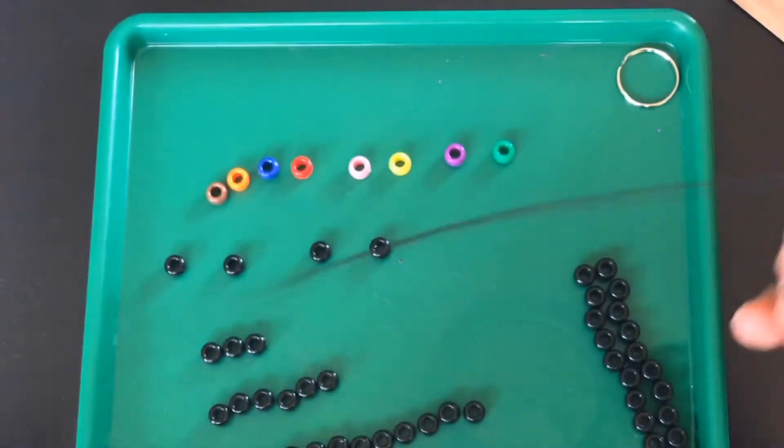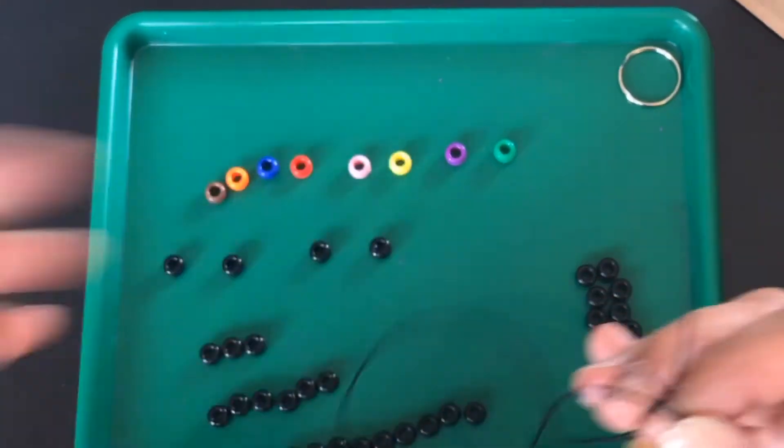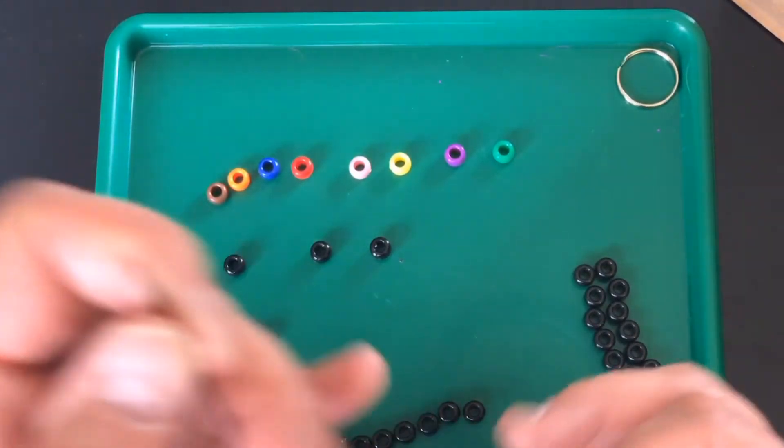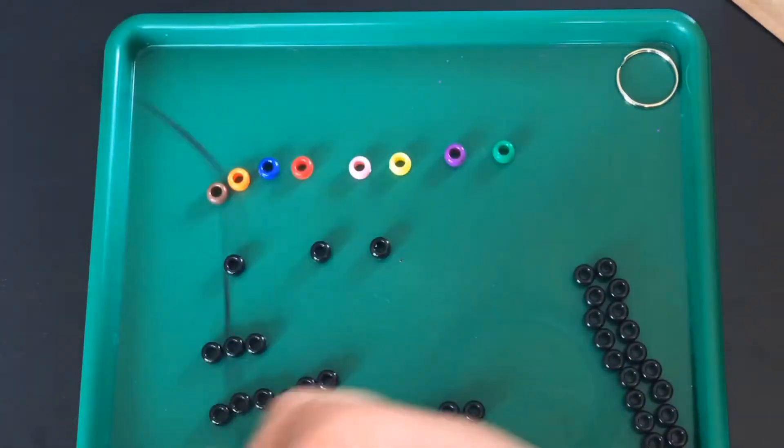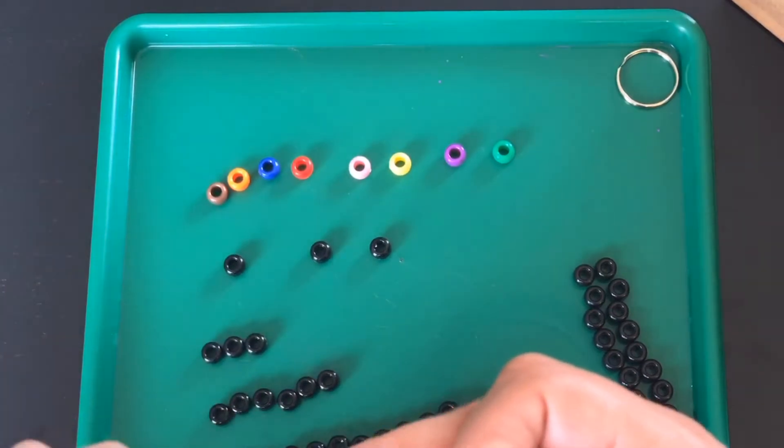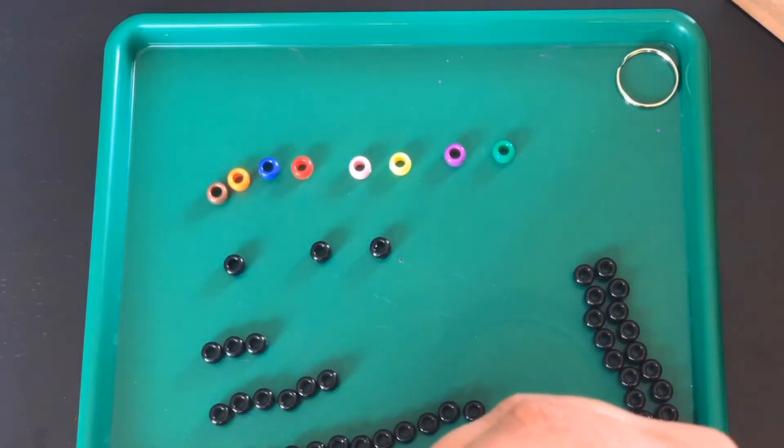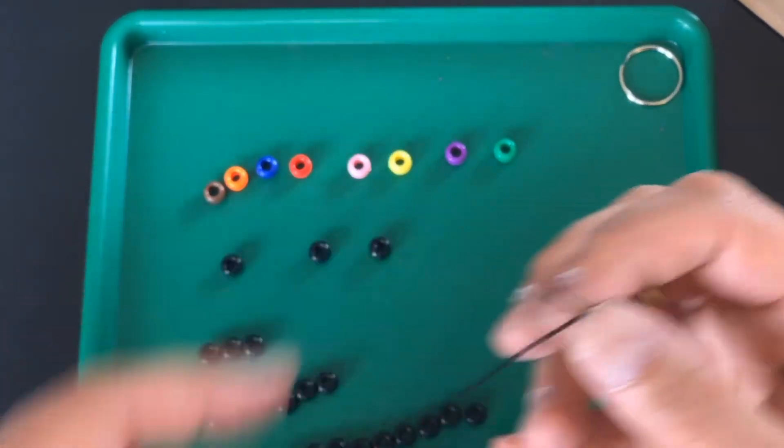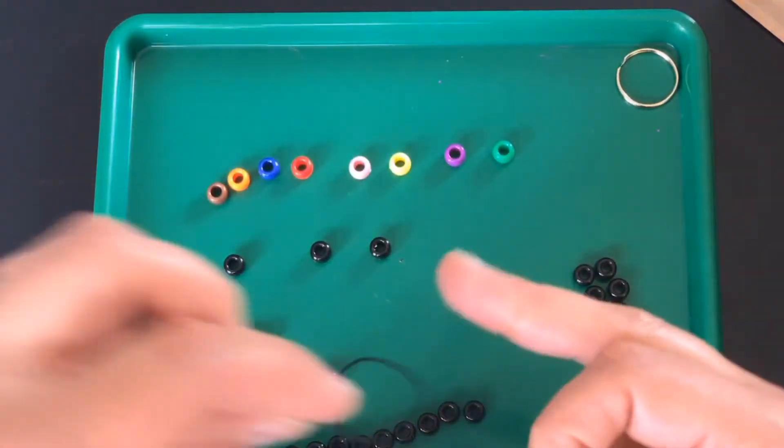I'm not going to cut this off. I'm just going to thread it into the beads. That'll make it easier. The first thing I'm going to do is put on one black bead and this is going to represent the distance between the Sun and the first planet.